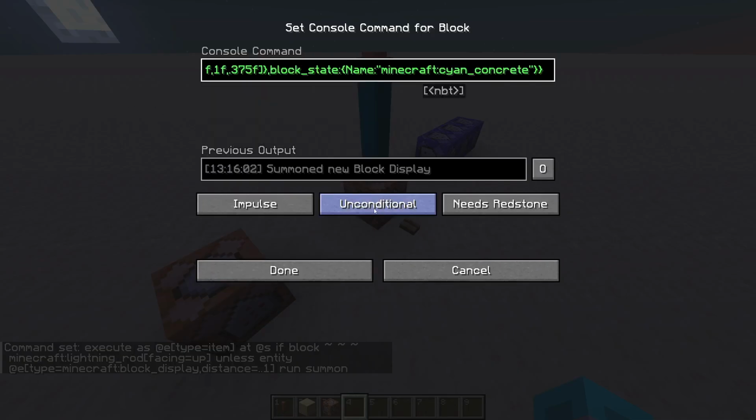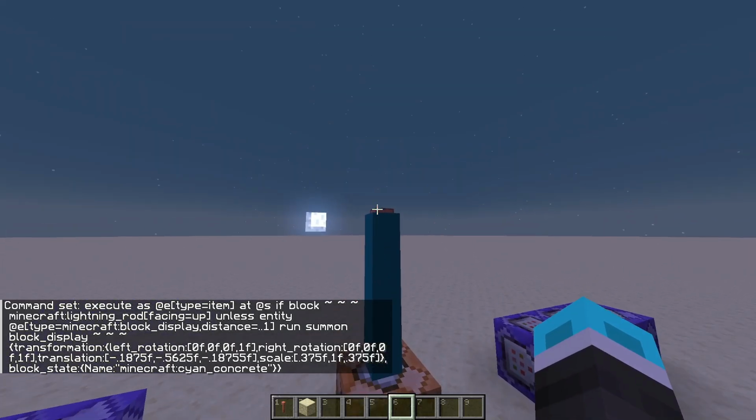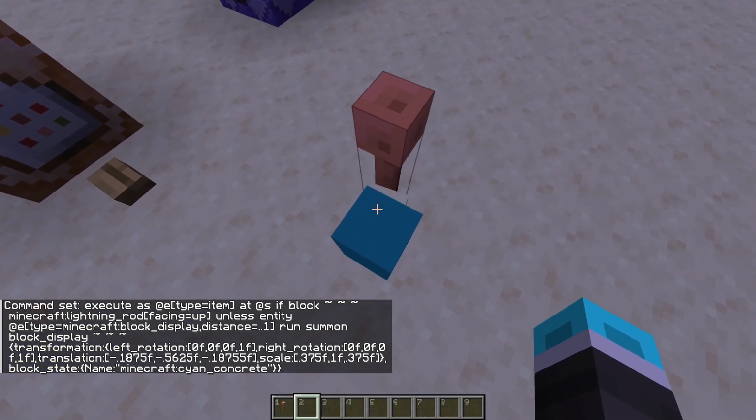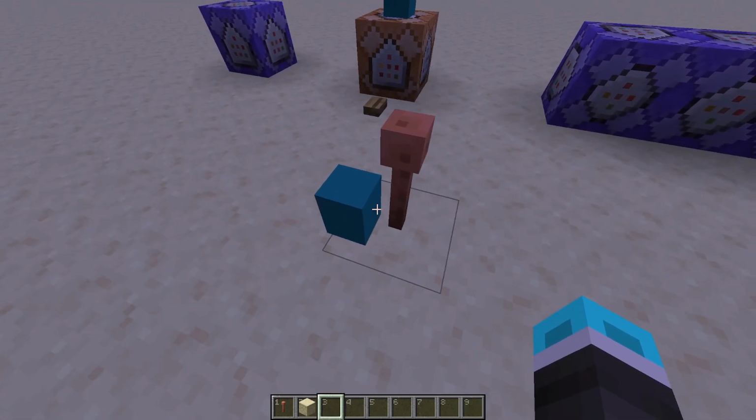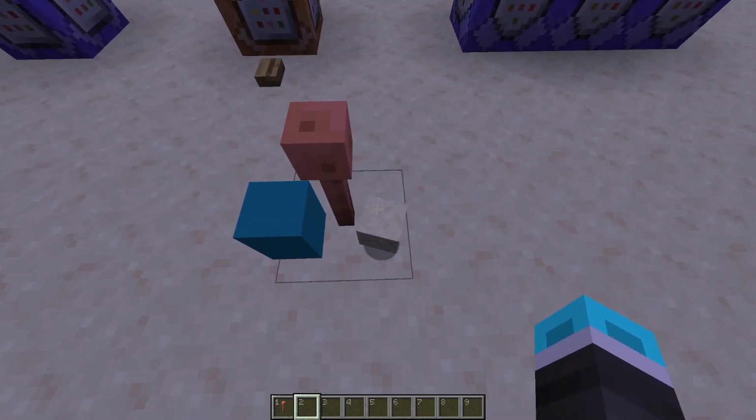And then if that's the case, then we will go ahead and summon this block display, and I'm just going to grab this command here so that we can just use this one. So once we set this to a repeat command, then we should just be able to create more of these by just dropping an item. And just like that, we've gotten our first bug, which is that it actually centers on the location of the item itself.